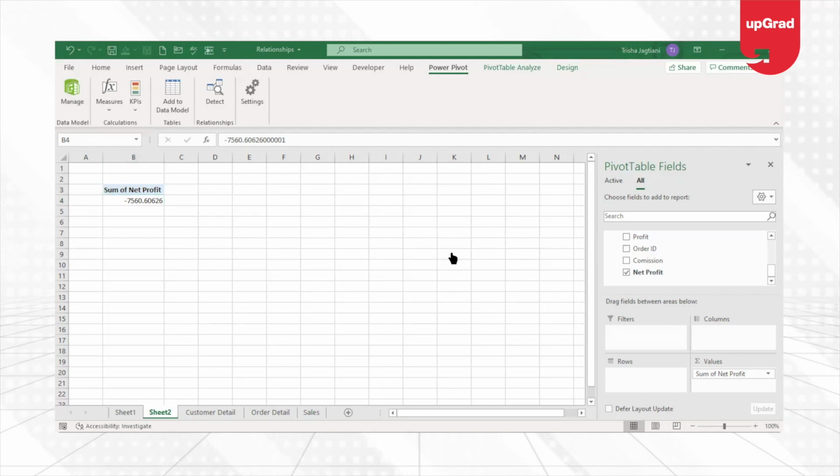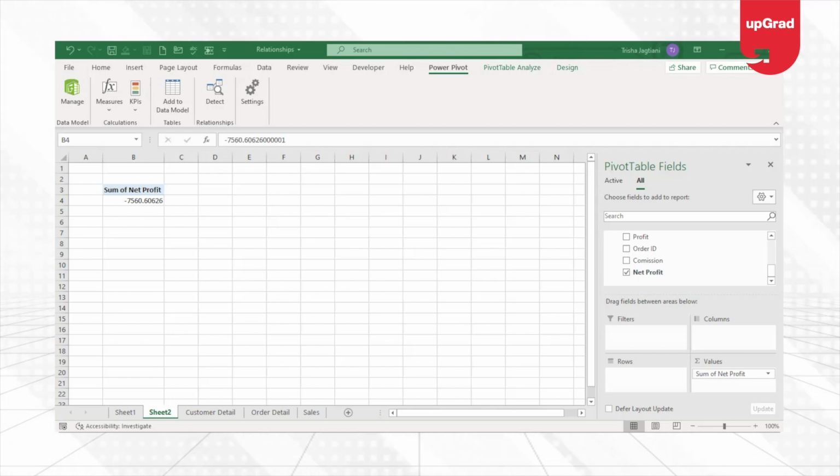Now let's see what the measures are, which is where you just enter data in one cell. This measure is used to identify maybe the average, the sum, or something like that which you are trying to identify. From this list you can do that. How can you do that?